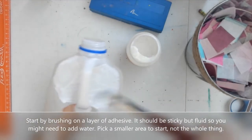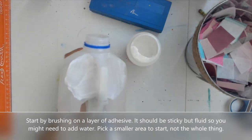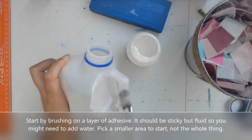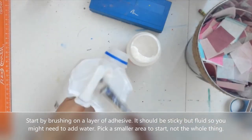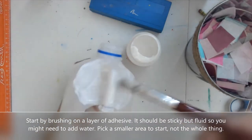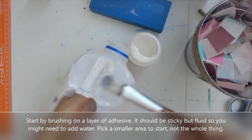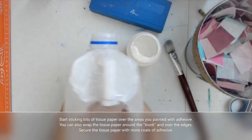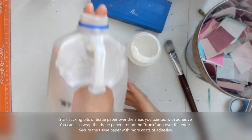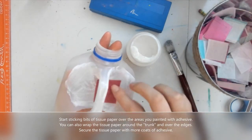Do not paint the whole thing at once. Start with a small area. I am doing the most difficult area first, and that is the area around the trunk and the trunk itself. So this first layer of glue or adhesive is going to allow me to stick on some pieces of tissue paper. And I want to use lots of different pieces and let them overlap. So I'm going to start sticking those on.